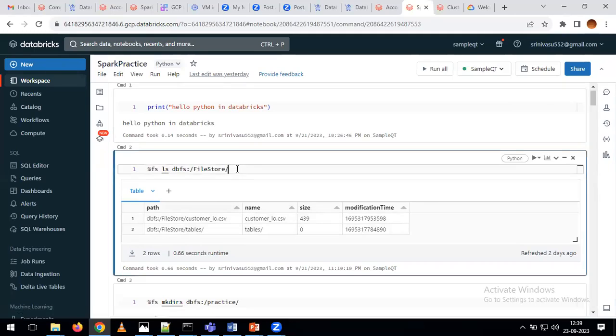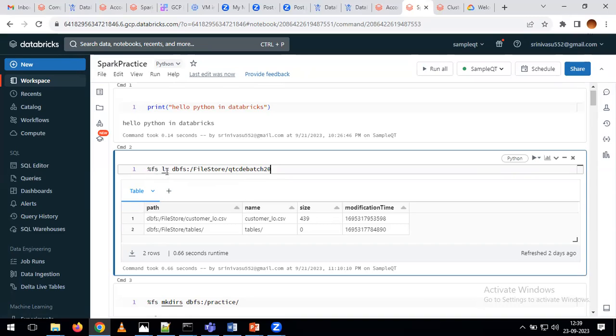Now here, in which folder are we having the file? I'm checking whether my files are uploaded properly or not. If you want to verify whether files are uploaded properly, we can use the magic command %fs.